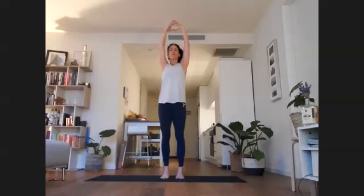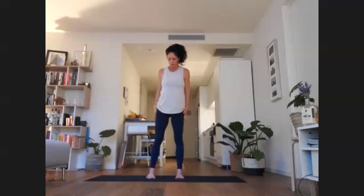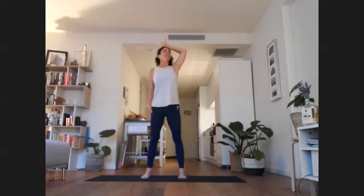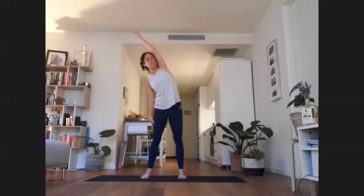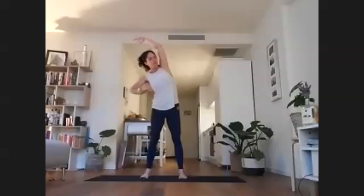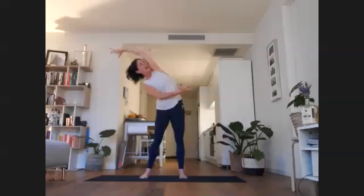Slowly lower the heels, sweep the hands wide to the side, and then step your feet apart about shoulder distance. Good, you're going to reach the right arm up, right arm glues to the right ear, and then slide the left hand down the left leg. Pause here. Wrap this left rib cage more forward. Now sweep your left arm across your belly, reach it over to the right side of the room.